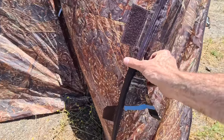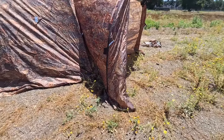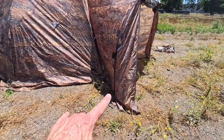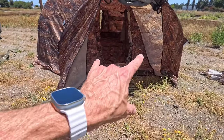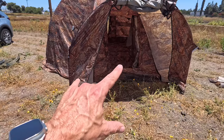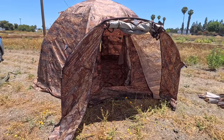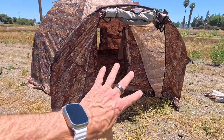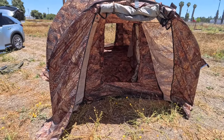I am floored. When I learned that I had set it up incorrectly, and I saw the video, one of you guys sent me a video on that, which, by the way, thank you very much. I was blown away. Obviously, this is pretty cool. I mean, that is just a much larger workable space than when I had set it up.